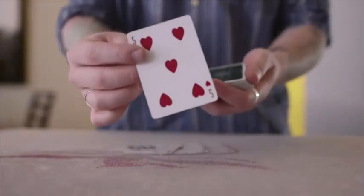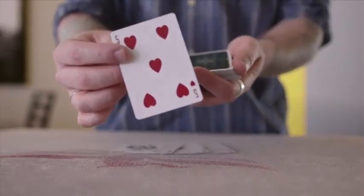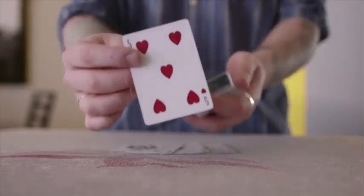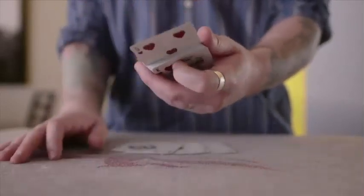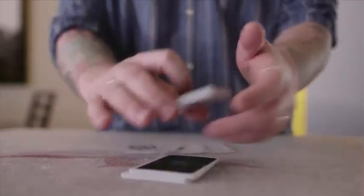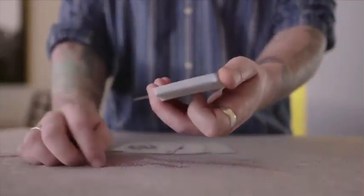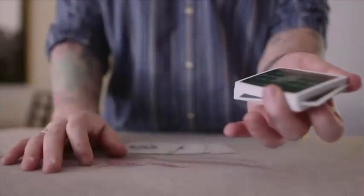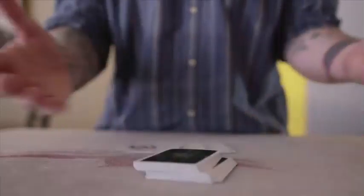They look at it, and you're gonna control it to the top. And the way I word this is I just say, if I mess the trick with the aces up, I'll go through and find your card in a cool way. If I don't mess the trick up, then don't even worry about this card, but just keep it in mind. You just control that to the top however you'd like. Generally what I do is push it in the middle, show it in the middle, side jog it, which gets you a break, cut to the break. It looks lost.